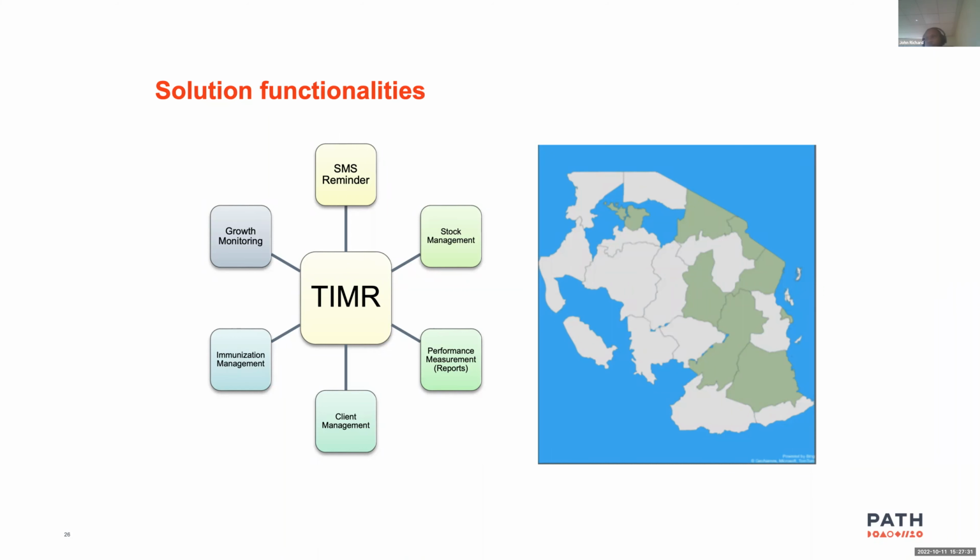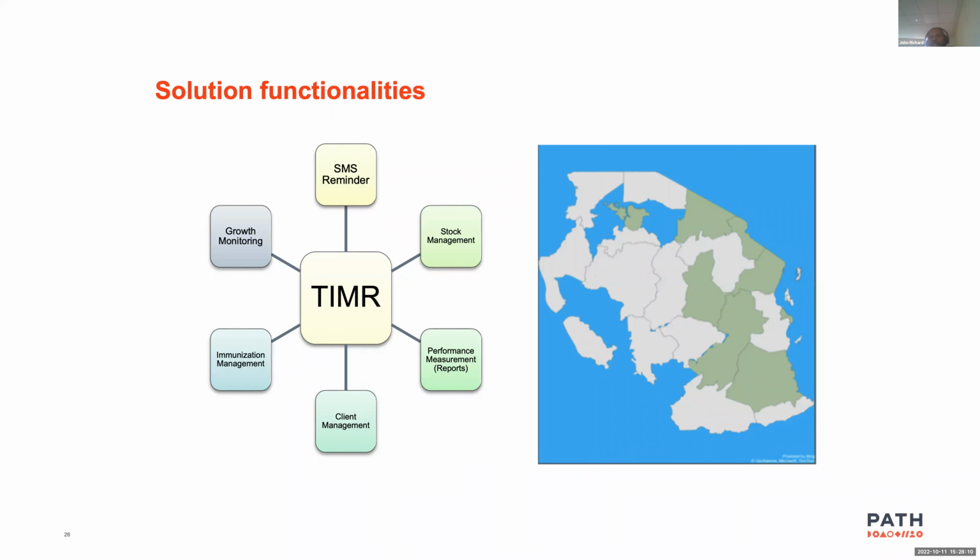And then we also have the client management part, where you can release the clients, the children. You can also manage child records and update the records. And then we also have a stock management part. With the stock management part, you can monitor stock levels at the facility. You can do stock adjustment. You can also request stock at the regional level, because the solution is integrated with the Vaccine Information Management System. So you can request stock to get a refill.